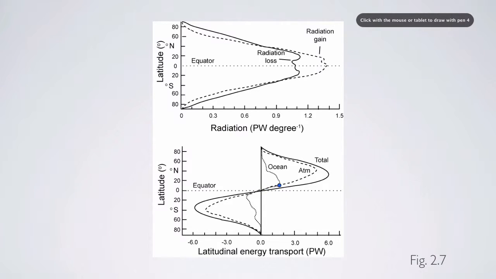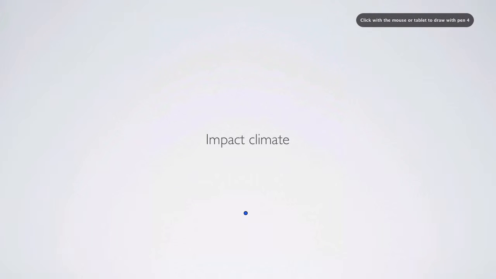The patterns of oceanic and atmospheric energy transfers near the equator are pretty similar. As you move further north or further south, the atmosphere moves a lot more energy than the oceans do. But still, there are large quantities of energy that are moved by the oceans in both the northern hemisphere and the southern hemisphere. And these, like atmospheric circulation, impact climate.